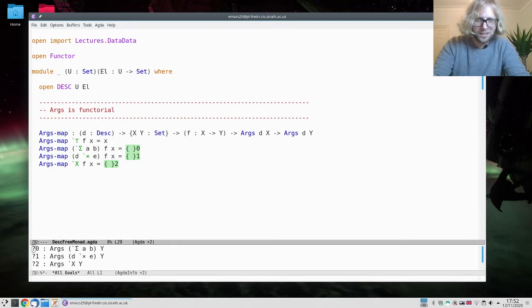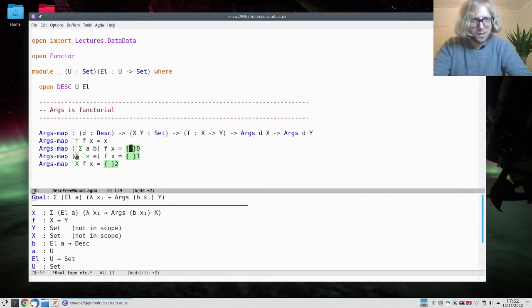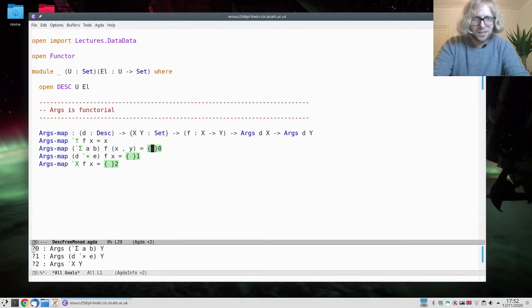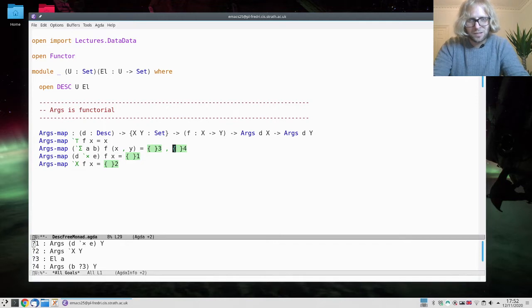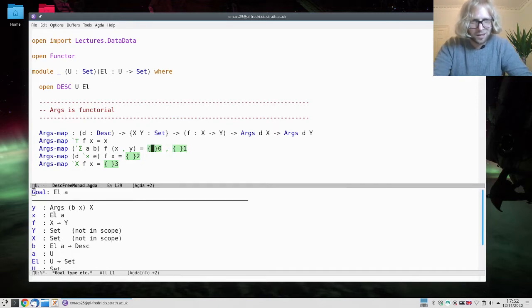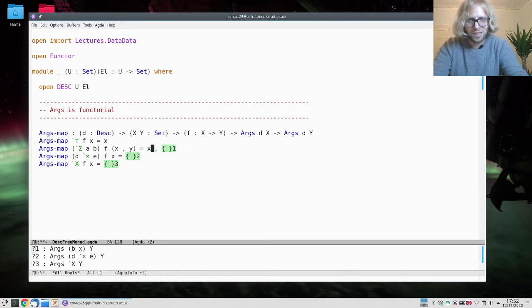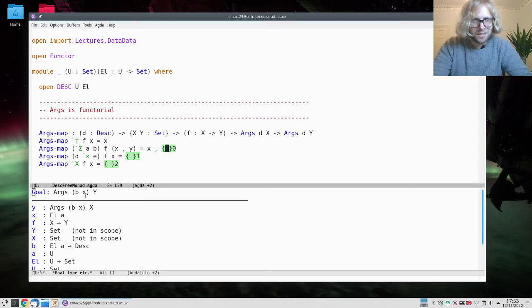And here, if we're dealing with a sigma type, then we know that this X comes from a sigma type. So it's some X comma Y. And we have to produce something in this sigma type. It's going to be a pair of two things. Here we need an element of A, but we have X, so we can keep the same X. And here we need something in the args B of X of Y, but we have something in the same thing of X, so we can do a recursive call.